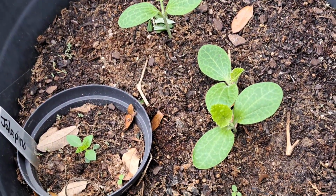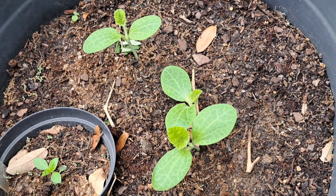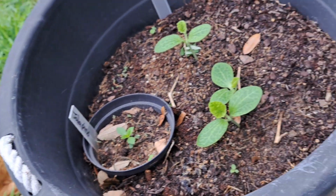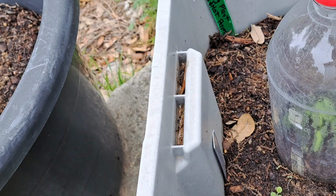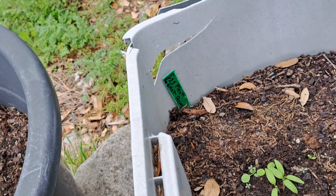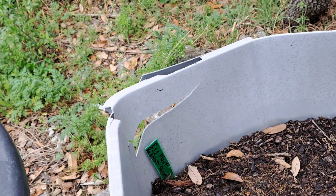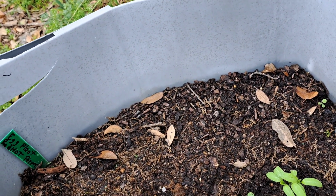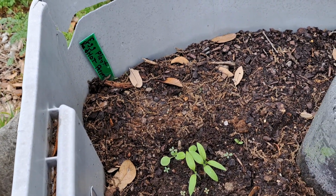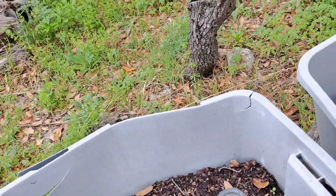And there's my scallop white bush squash. I'm anxious on seeing what they'll do over here. And I got a jalapeno there to keep bugs away. And I got eggplant. Look at this. Eggplant, y'all, from seed. I can take these off. I don't think anything will bother them. Look at that. I don't know. I might leave them just till after this weather's over. I'll come back and get them later.